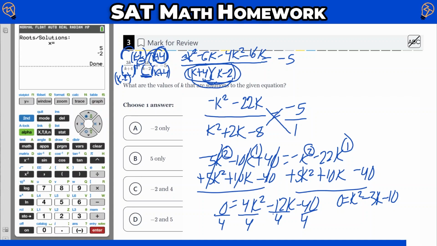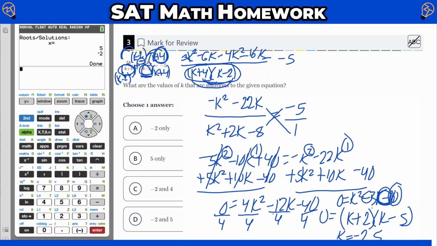You could instead have factored it by hand and said what two numbers multiplied to 10 have a difference of 3. That ends up being 2 and 5. One positive, one negative, with the bigger being negative. And then you could set each of those equal to 0 to get the same solutions, knowing that we always want to check back into really the denominators and ensure that neither of these solutions makes the denominator 0 and therefore the whole function undefined. Neither does so we know we get the answer as D. However, Desmos was absolutely the much more efficient approach.